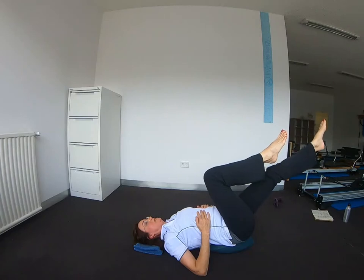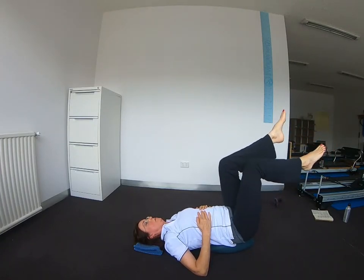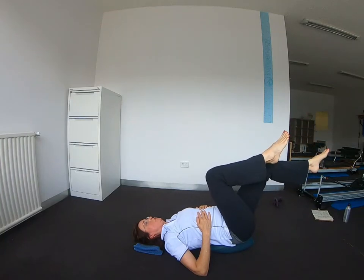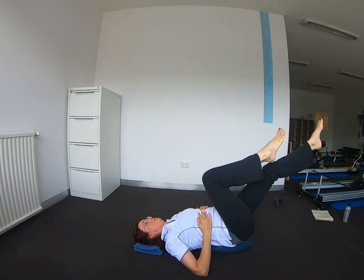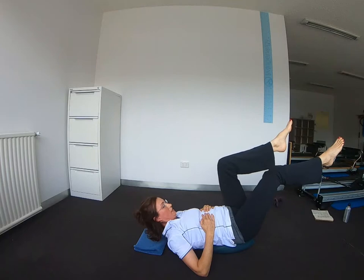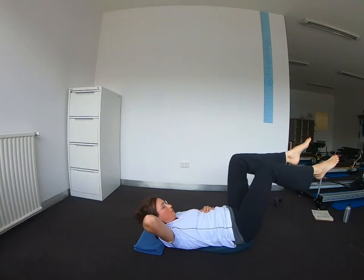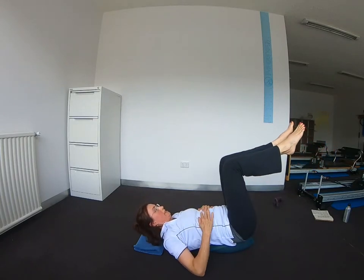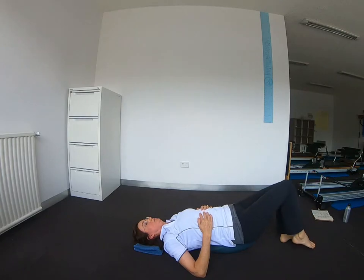Have a sense of the legs starting, or the movement starting from just beneath the belly button. Again, we'll do about 10. Could end up being 5 each leg or 10 each leg, depending on how you're feeling. If your neck will allow it, we're floating up into a chest lift, slightly faster. Same idea again, supporting your head if you need to. Legs back to center, lying back down. One leg down, and then the other.